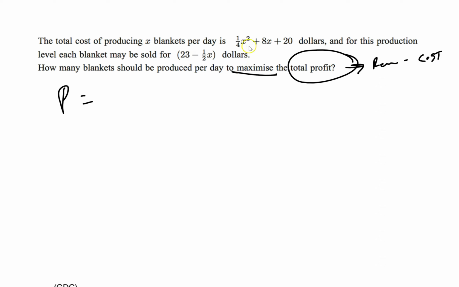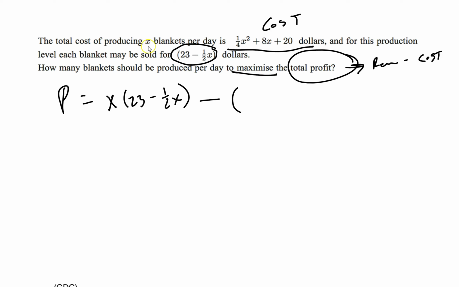So look at this problem. My cost is this. Now here's a little tricky part. My revenue is this per blanket. They didn't say this was how much you made in total, they're just saying you make this per blanket. So your revenue's not going to be that. It's that times the number of blankets you sell, so it's this, 23 minus 1.5x, times x, because you're multiplying by each blanket you sell, minus the cost. The cost already has the x baked in, so I don't need to multiply it by x. It says it's for the whole production already. So I get this.